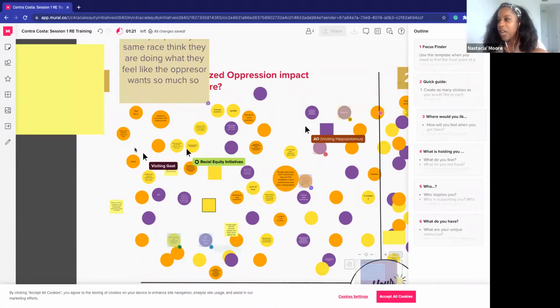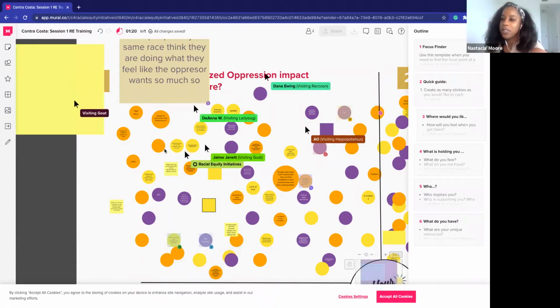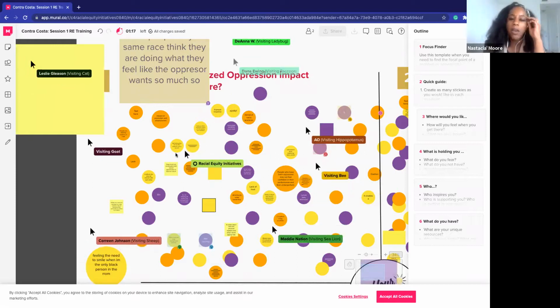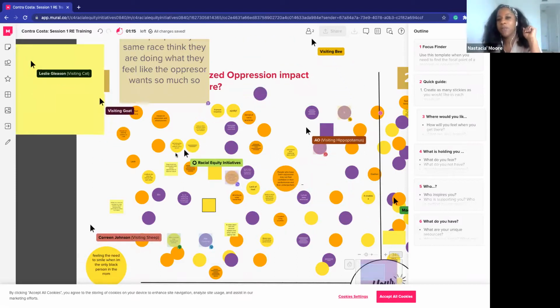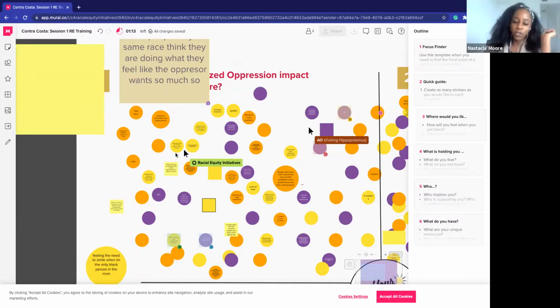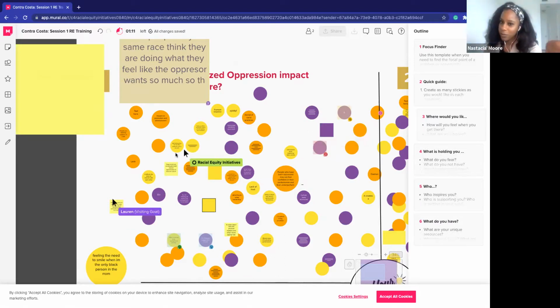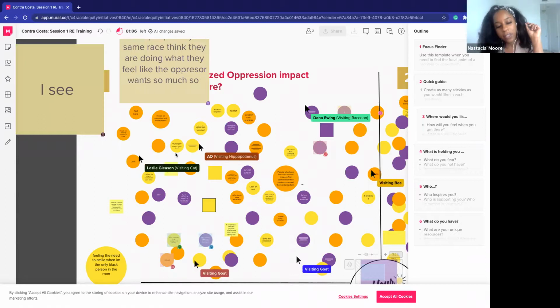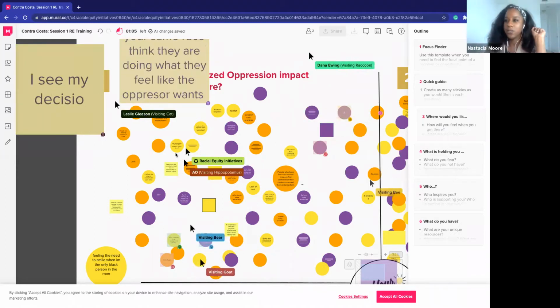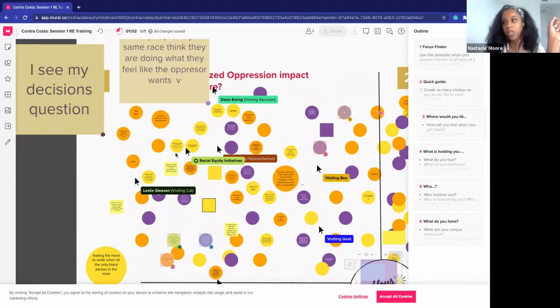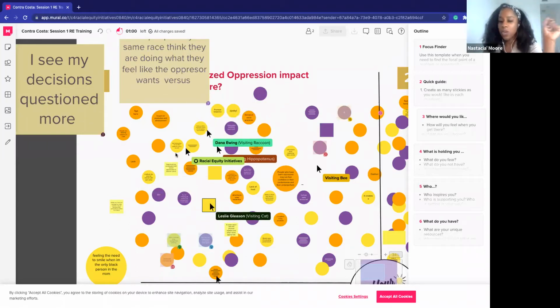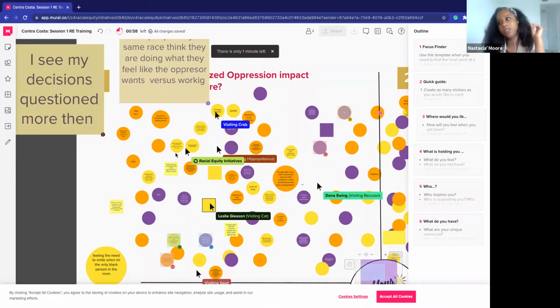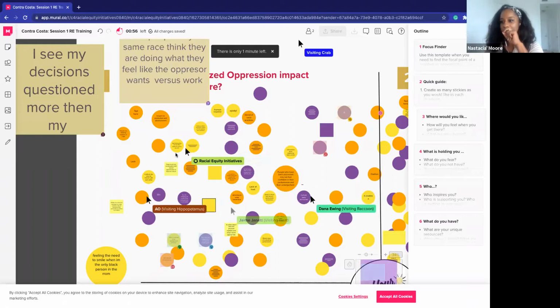Oh, this is a spicy one. I love this. Not feeling like they can be their authentic selves at work. When can we ever be our authentic selves at work? There's this notion of code switching. If you don't know what it is, we don't have time to get into it today. Google it. Black and brown folks are always having to do this thing called code switching, which does not allow us to show up as our full authentic selves. Snaps to this one. Yes, absolutely.